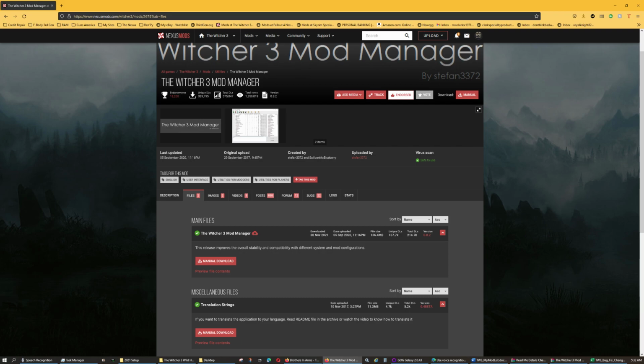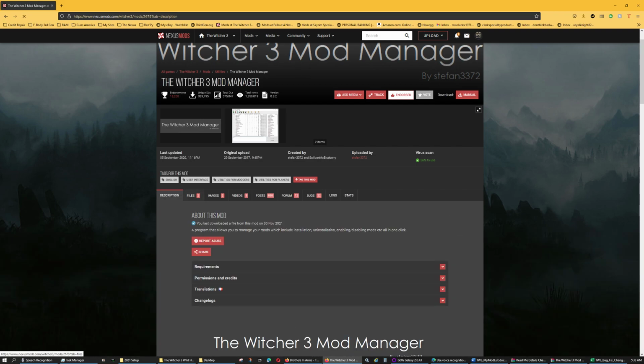I don't think that works too well with the 0.8.2 version, seeing as how there's a 3 year difference and two different people actually worked on it. Stefan was the last one to do the translation strings, over 4 years ago now. And SullivanMcBlueberry is the last one to do the Mod Manager version 0.8.2. So I think that's the reason why the translation strings is not jiving too well with the Mod Manager. So I can't help you with that. I don't need to have it translated for anything, so I won't be using that.